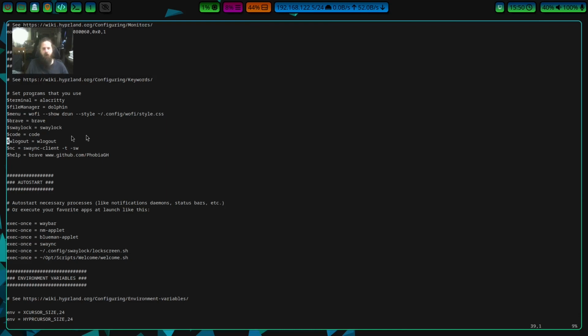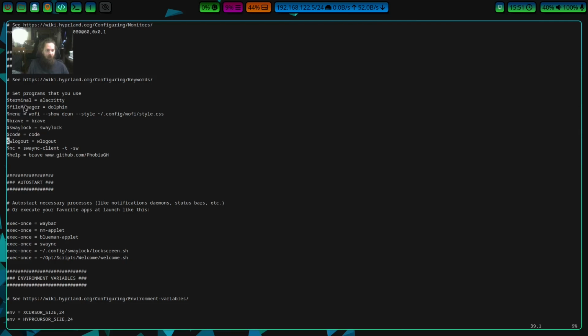But I do just kind of want to go through this config file and go through every little section, because next episode is more heavy customization where we actually get into some style files and start manually changing some code to get things to look exactly how we want. But in order to do that, we're going to be interacting with our config file on occasion, and this is going to be a good starting point. Getting yourself familiar with your Hyprland config file is important because you are going to be in it often.